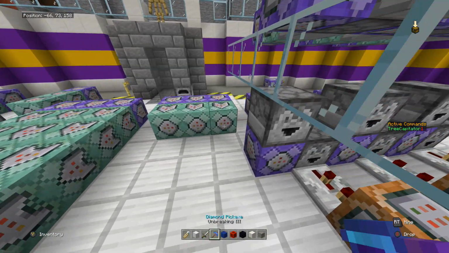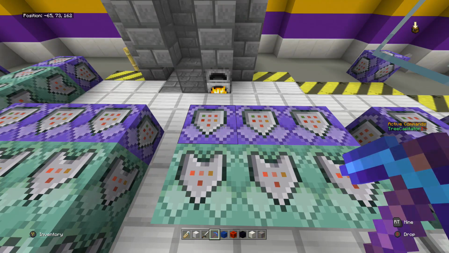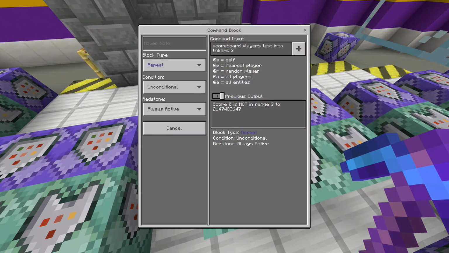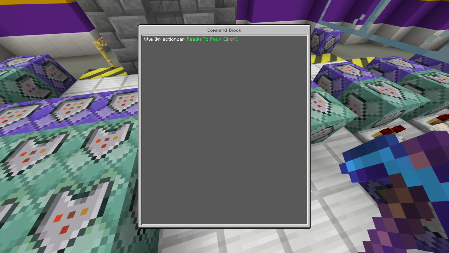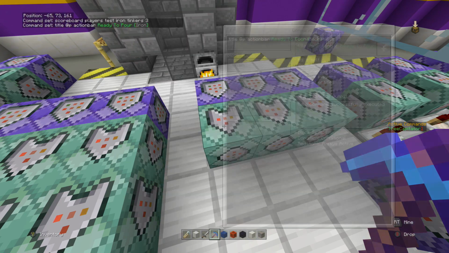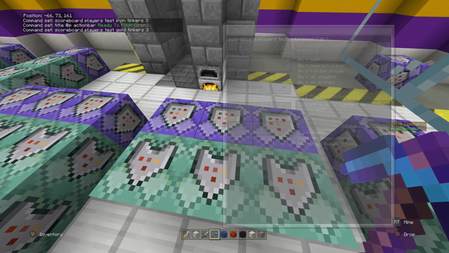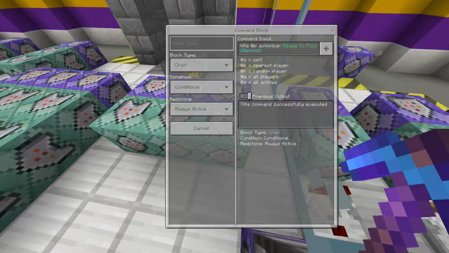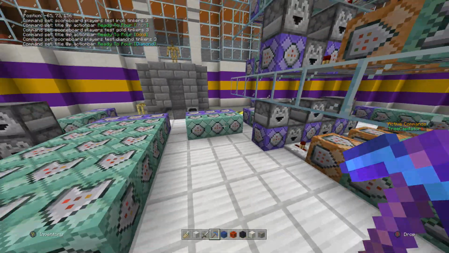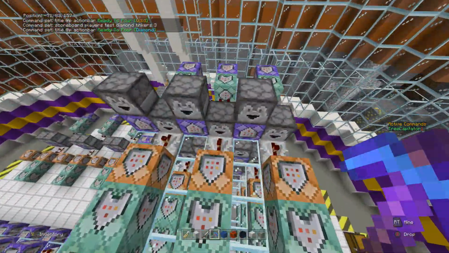So then the next set of commands is these three here, and this one is quite the easiest one, I think. This is just to tell you that it's ready to pour. So scoreboard players test iron tinkers three, so it's testing if it's at three. And then we've got title at P, action bar, ready to pour iron, and these are the same for each except I've changed the word iron to gold. Again, I think that's pretty self-explanatory really what that does. Okay, so the next set is these right here.